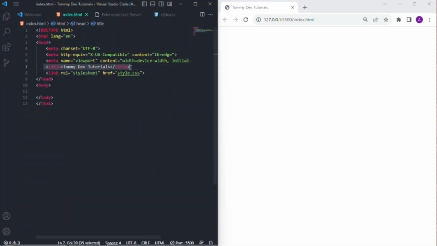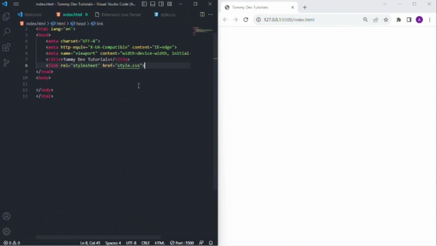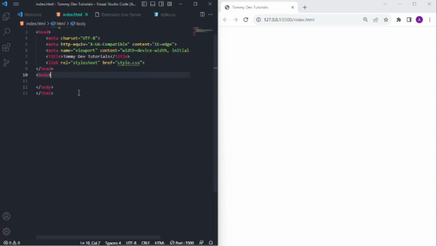Okay, so now you can see this is our web browser, and you can see that there's nothing there for now because we've not started coding. The only thing you can see there is the title tag, which was in our code where I typed in my Tommy Dev Tutorials. As you can see it at the top here, Tommy Dev Tutorials. Now let me try changing the name so you can see it reflect on the web page. You can see my web page has changed automatically due to the Live Server we just installed that I showed you back there. So the title tag shows at the top of your web page. As you can see here, I've changed it back to Tommy Dev Tutorials. So it's as easy as that. That's what the title tag does.